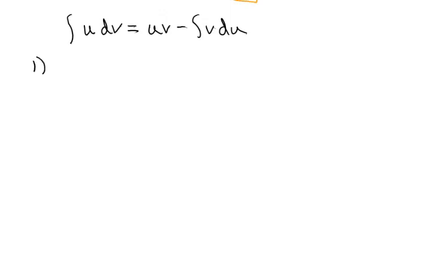So here's what I mean by that. Let's say we want to take the integral of x e to the 5x dx. We can't use substitution on this problem because if we made u equal to 5x, du would be 5, and we have this extra x. We talked about a tricky way to get around it with substitution, but we're going to try a different strategy here. We're going to identify two parts to the problem, a u and a dv.